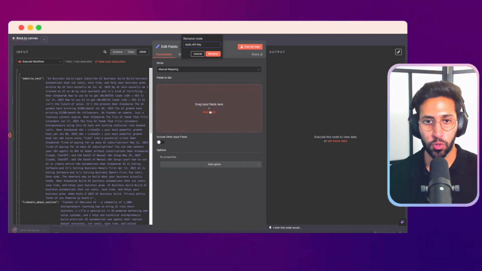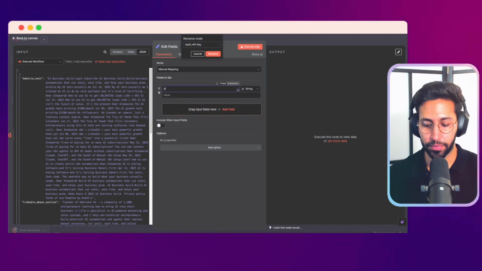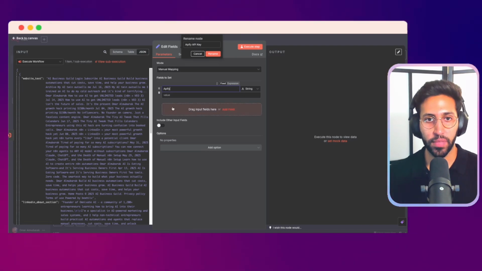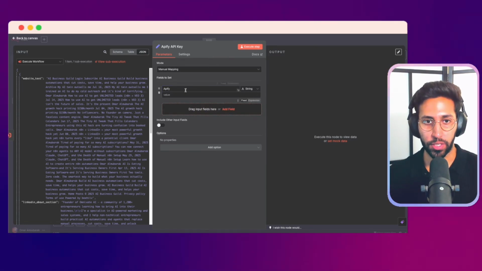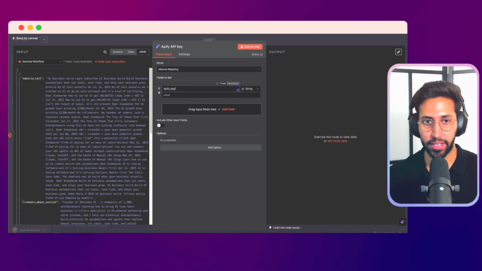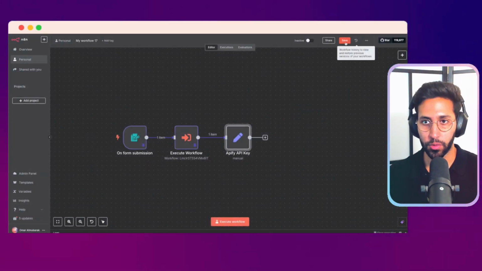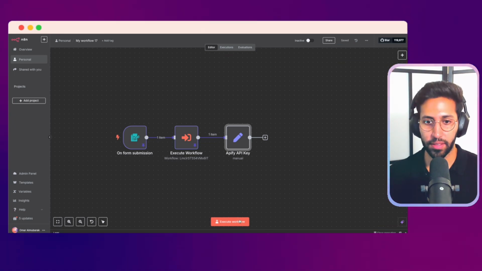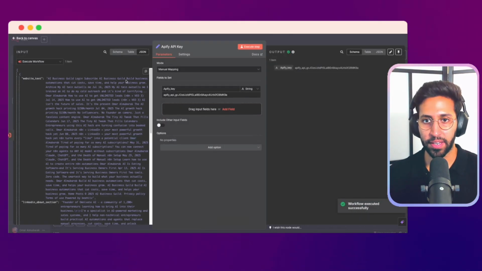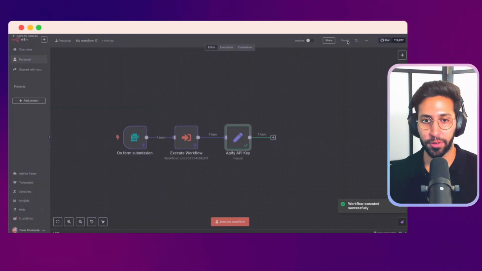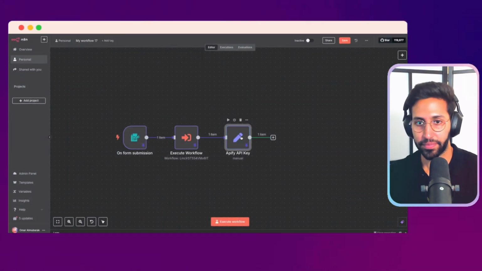And what we're going to do is just add the key here, because we're going to use another Apify scraper to get the screenshot. So we're just going to say Apify key, and I'm going to paste in my key. So we're going to save this. Again, if I execute this, now the Apify key is being propagated through. So let me pin that.